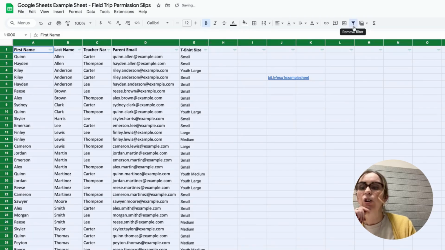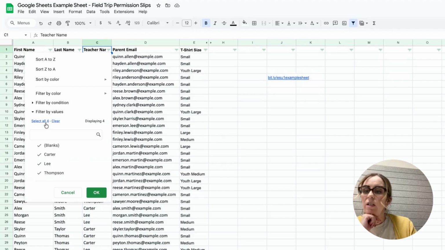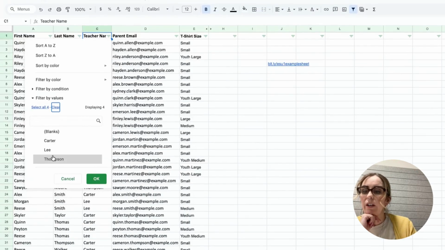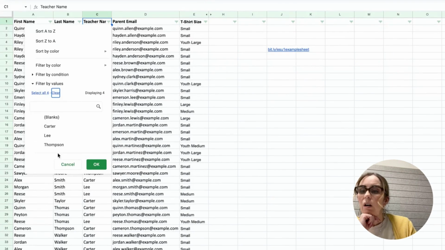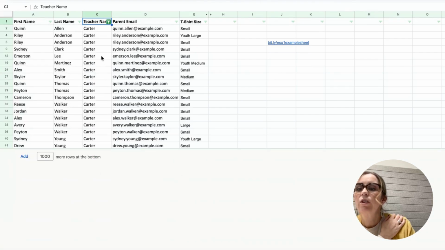and create a filter. And then I can click on this little triangle here and I want to clear out all selections except the one that said, I think I said Allen, but I think that's not the one I want. I'll just say Carter. Okay, so there's all, yeah, I was referring to Allen here, but all of Mrs. Carter's students, those are all of hers there.